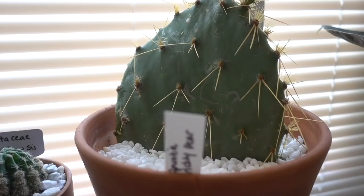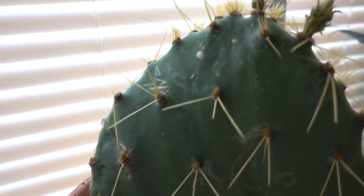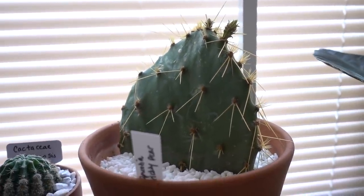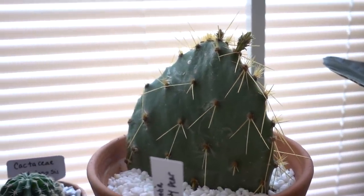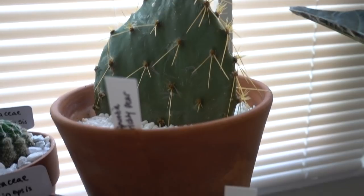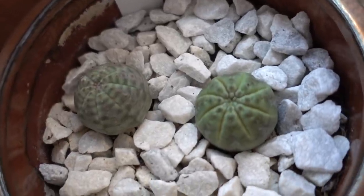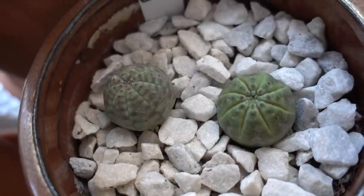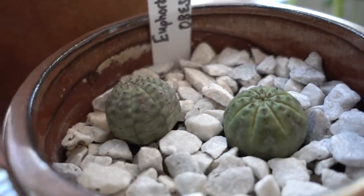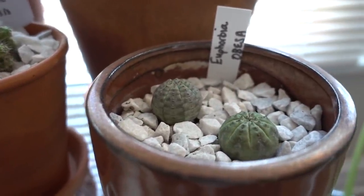Now let's go down to the second shelf. Here is an Opuntia prickly pear that I recently just got — it had some blooms coming in there. I wonder if they're still going to bloom, but this thing is so prickly. I think this is the version that can stay outside — it's cold hardy. There are some Opuntia that can withstand frost, which I think is awesome because they grow in Chicago. Here are my Euphorbia Obesa — one is female and one is male, and I can tell when they bloom. If you want more information on these, go check out my video from when I visited Tucson.